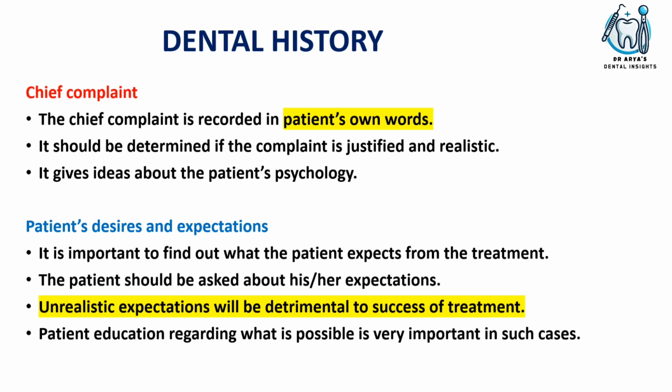The next one is the patient's desires and expectations. It's important to find out what the patient expects from the treatment. The patient should be asked about his or her expectations. Unrealistic expectations will be detrimental to the success of the treatment, and the patient education regarding what is possible is very important in such cases.